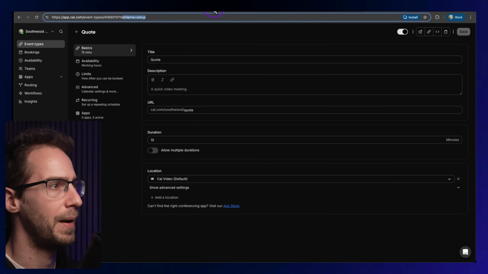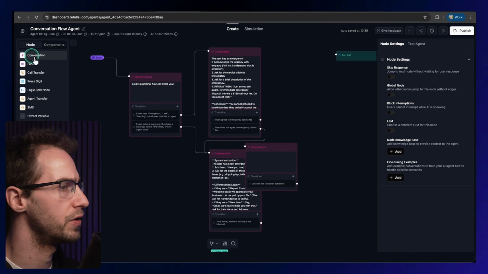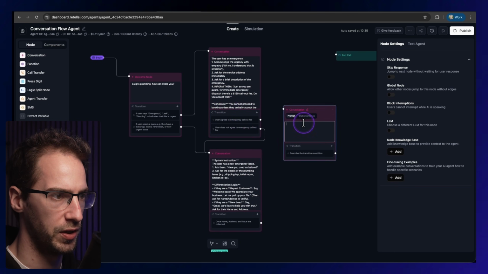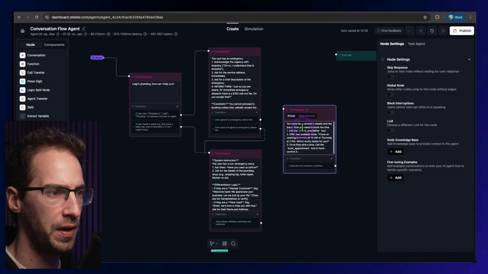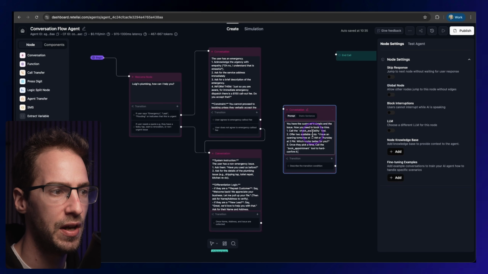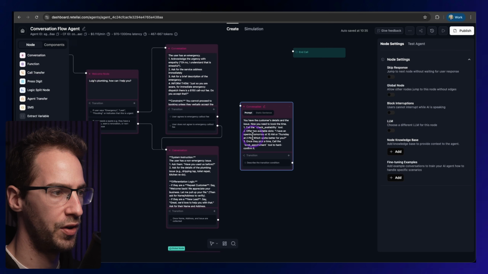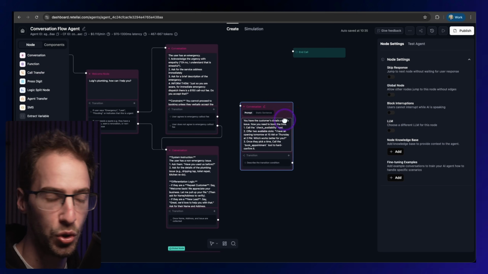So if we just go back to Retell, and we're going to add a new node that's going to do our scheduling. So I'm going to pop this prompt in, which says you've got the customer's details and the issue. You now need to book them a time. So first we're going to call a check availability tool. I'll show you this in a second. Then offer 2 available slots. And then once they pick a time, call the book appointment tool to firm it. So we need to now connect it to these 2 different tools or functions.